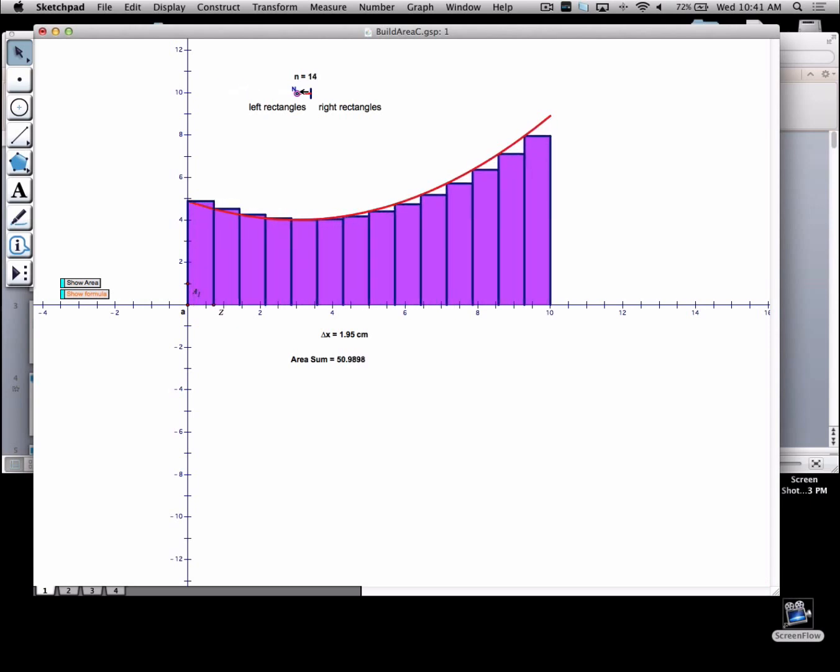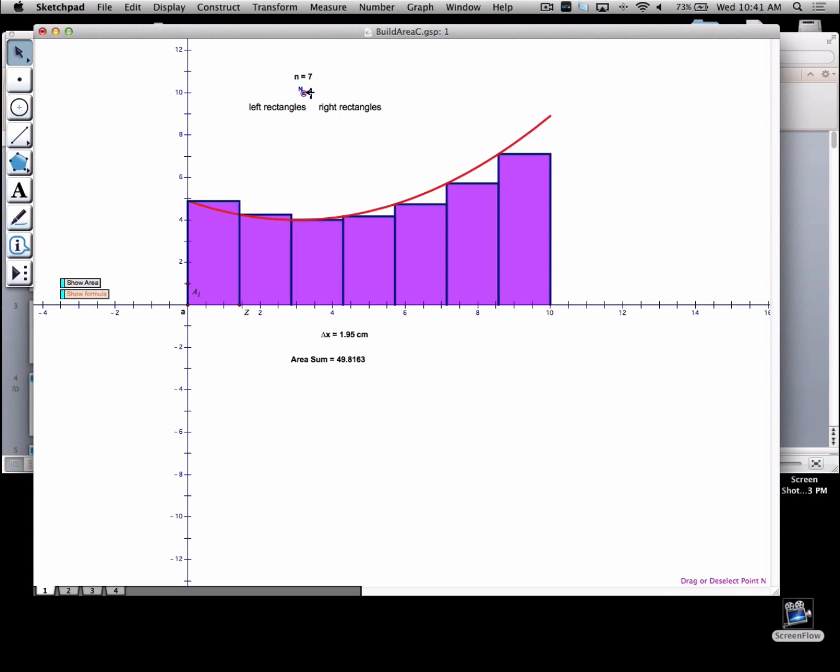Okay, now let's look over here. Notice these are all left-hand rectangles, correct? Are these left-hand rectangles? Yes. Notice it still hits on the left-hand side. But over here, those left-hand rectangles are below the curve. Over here, the left-hand rectangles are above the curve. The right-hand side is what's called an underestimate. The left-hand side is what's called an overestimate.